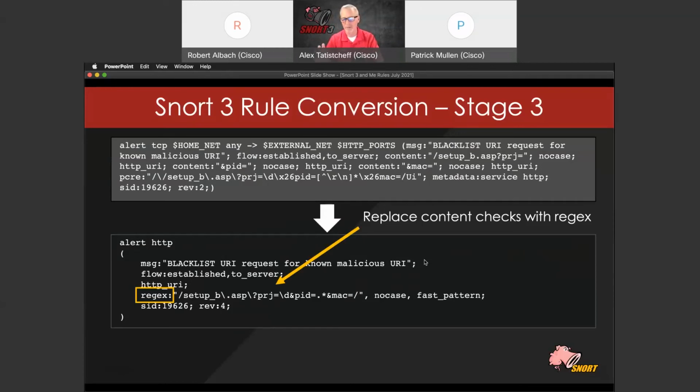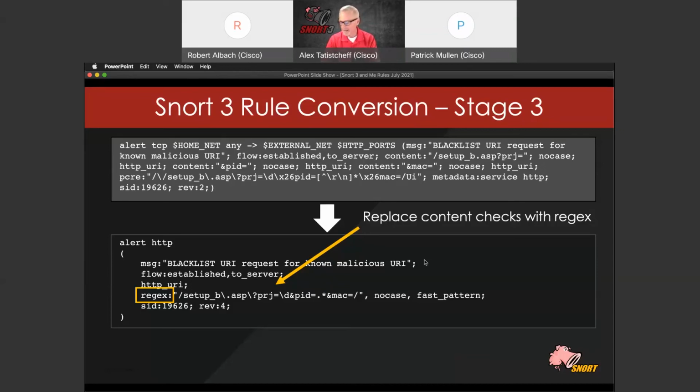And honestly, my testing was very limited. Let me just say that you should all be testing these rules using the rule performance profiling, which of course is still there in Snort 3, and understanding how your rules are performing compared to where they were before. You can even leave the old rule in there with your new version of the rules, see how they perform, because that's very important to understand how these rules are going to perform on your network. But this is something you could do. You could actually take out those content checks, which again are only there because the PCRE keyword was not very efficient, and you can use regex instead.